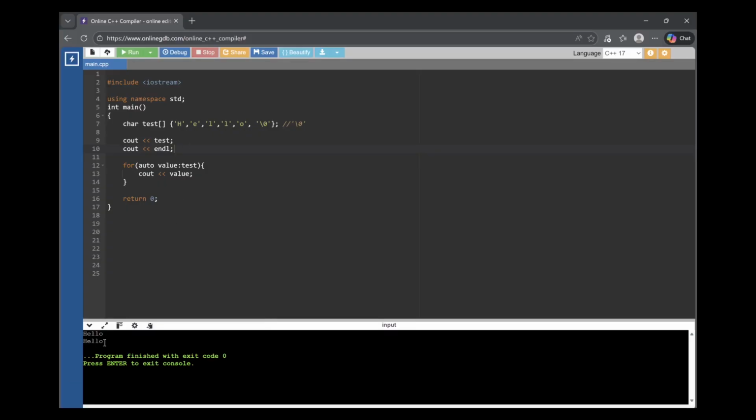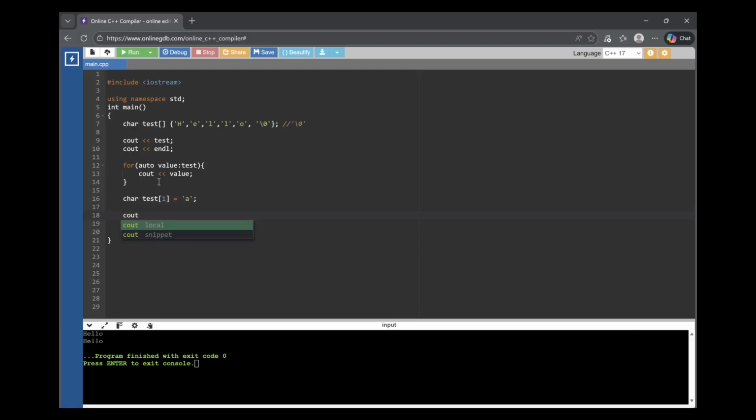There it is. Both print out the same thing. Hello. So far, if we want, we can also change what's in there as well. Same way you would change one if it was integers, we can change what's in the array by doing something like char test, and let's say test 1 equals, let's say, A. And then from here, we can just print it out again.